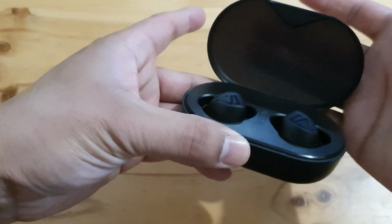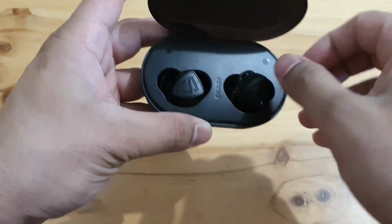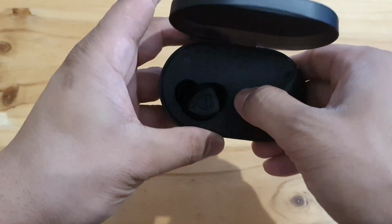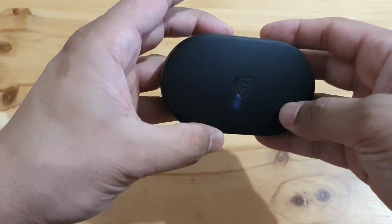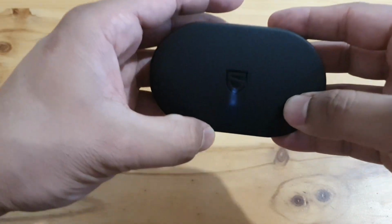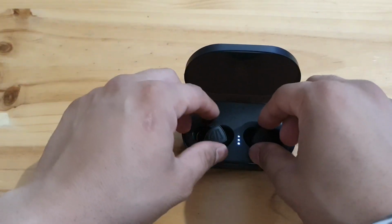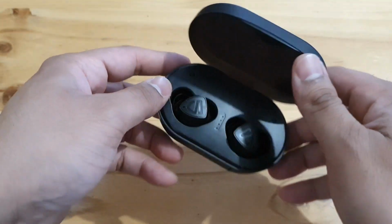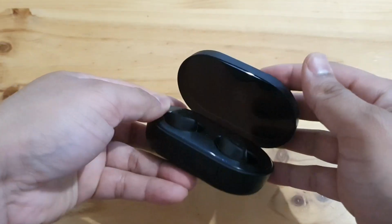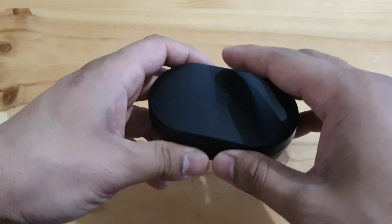And inside of it, as you can see, the lid is clear, and when you take your headphones out and then put them back in, it'll show you the charge on the LEDs in the middle. It's got 4 LEDs, and if you shut your lid, you can see the LEDs right through it. Now the headphones themselves are also secured magnetically. So it's got a magnet in it, so even if you turn it upside down, they are not going to fall. And the lid itself has a magnet that also snaps in quite nicely, and it's quite satisfying.